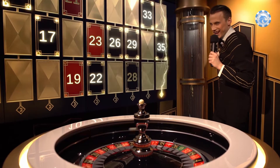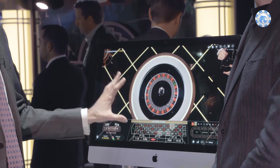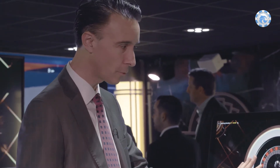We did this game called Dream Catcher, and it was a smash. In that game, there's a chance to have these multipliers that magnify your winnings. If you go on YouTube, there's like millions of views of people posting videos of that. We said, what if we could do a game where there's multipliers on every single round? In Lightning Roulette, every round we take between one and five numbers, strike them with lightning, and they pay between 50 and 500 to one. Every single round, numbers are struck by lightning - if the ball lands, you win.